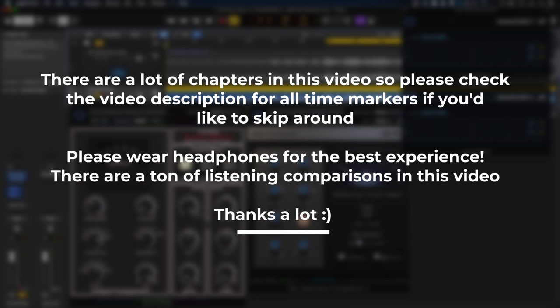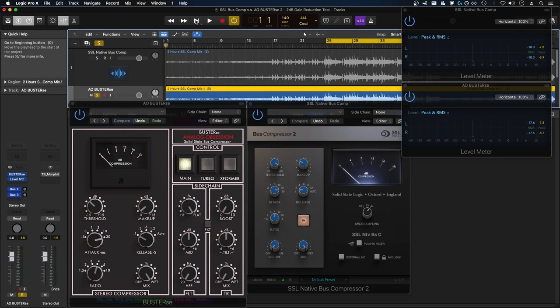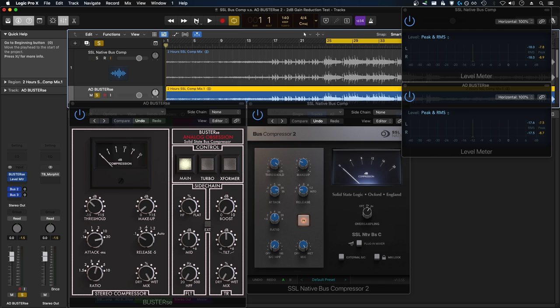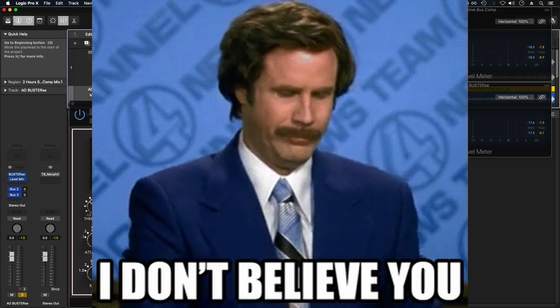I figure a great place to start with the series would be the SSL native bus compressor and put it up against the BUSTERse from Analog Obsession. The SSL native bus compressor costs 289 British pounds, and the BUSTERse from Analog Obsession is free. Wow, for 289 British pounds, the bus compressor too must be a lot better, right?